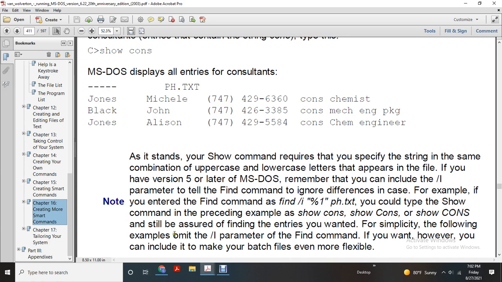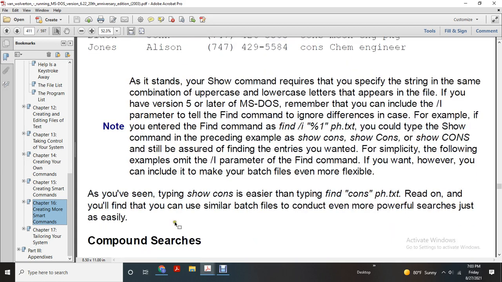For simplicity, the following examples do not use the /I parameter with the find command, but you can include it to make a batch file even more flexible. As you've seen, typing show consult is easier than typing find consult ph.txt, and you'll find you can use similar batch files to conduct even more powerful searches just as easily.